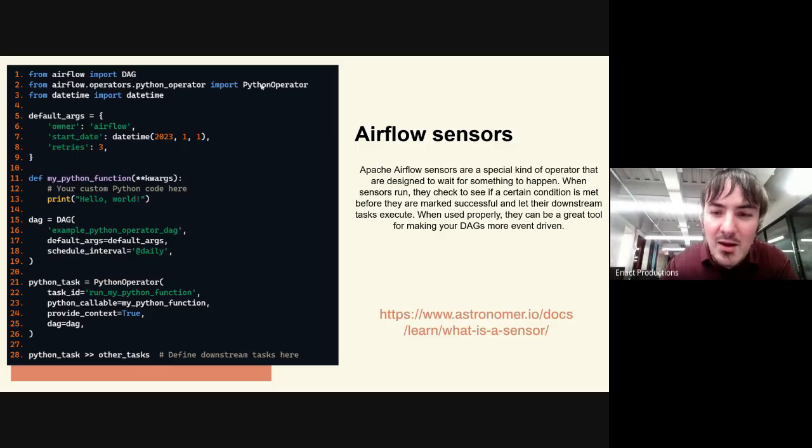But I do want to call out Airflow sensors. They're a special kind of operator that can trigger when something happens. For example, you could monitor for a change and then trigger something when it happens. It's kind of like a monitor. So you can monitor a table, and if a value in a table changes, then you run the operator. That's what these sensors are. They're conditional, and they wait to execute downstream tasks based on the thing they're looking for actually happening.